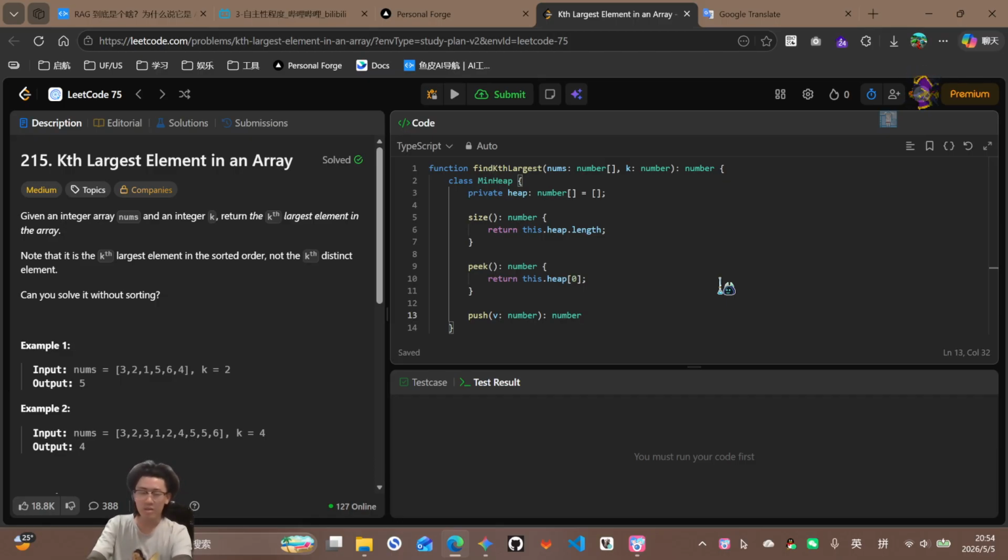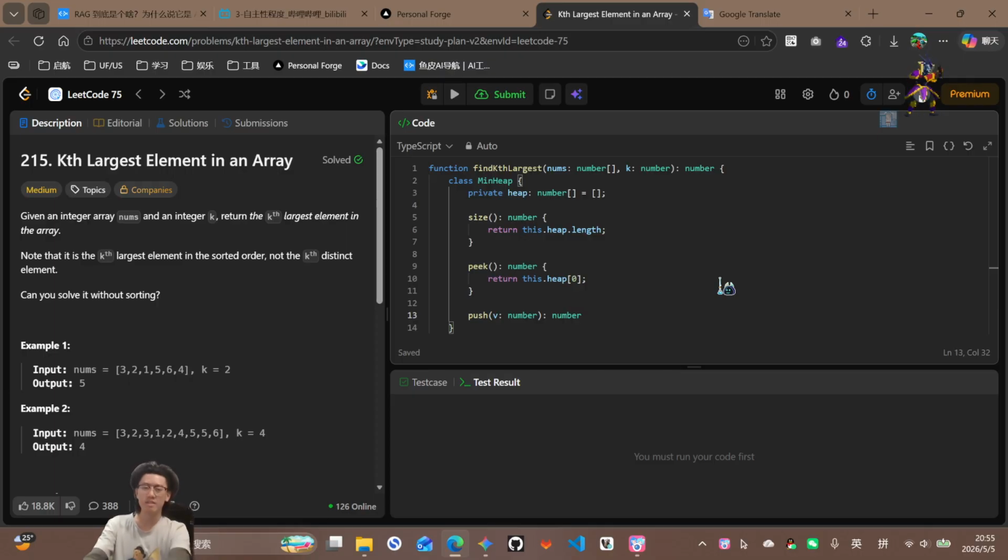Actually, I remember in C++, in std, we also have push and pop, but both of these two functions have return type void.